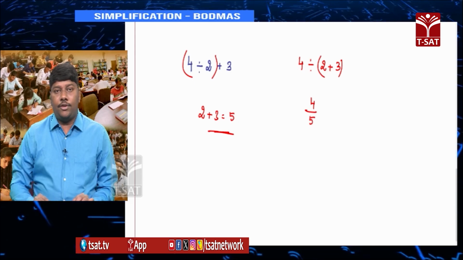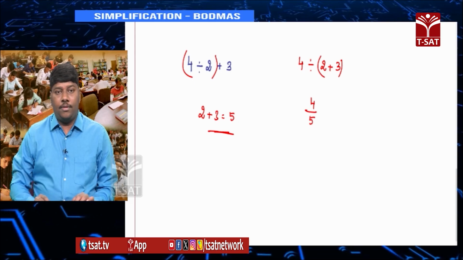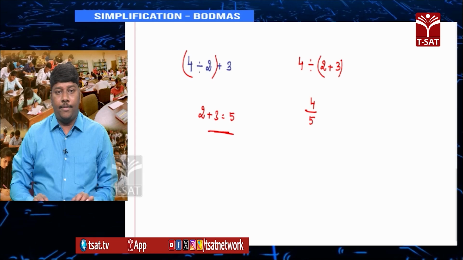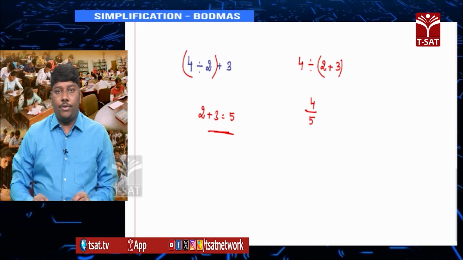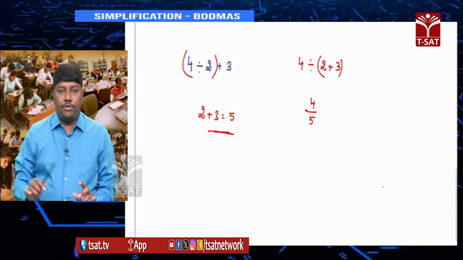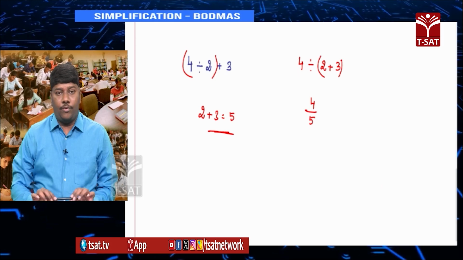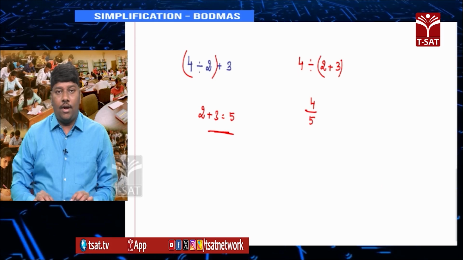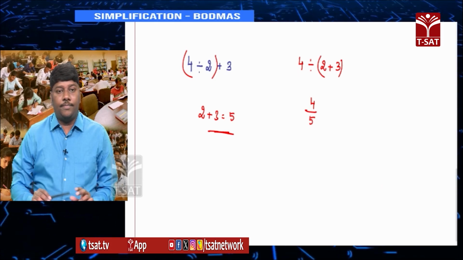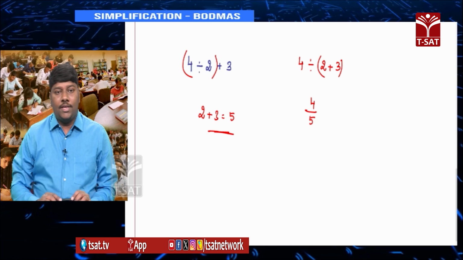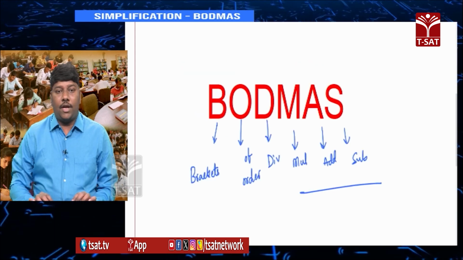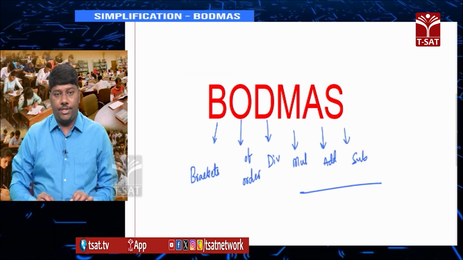If there is no standard rule, both of them stand true. But so we got a conflict here. So what we do, we come to an understanding. All the mathematicians around the world came to an understanding of how to follow these operations. So this is how we apply the order of operations here.